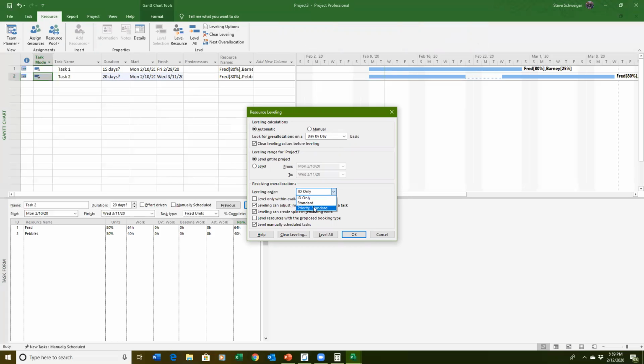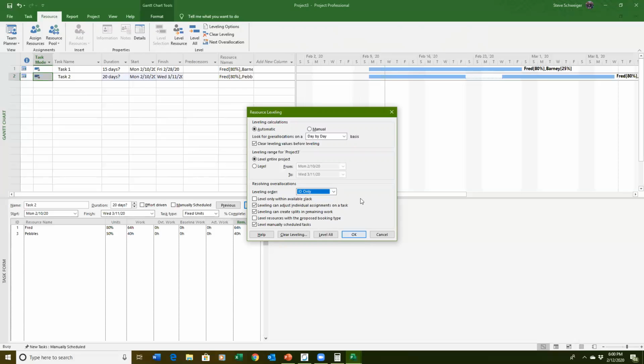I was hoping to use priority because you can set a priority on each task. It didn't seem to honor the priority. It's one of the questions I have out to the Microsoft expert. But what I did set on was ID only. And by the way, Open Workbench works the same way. What ID only means is based on the internal task ID, in essence, the order in which I've entered it in, those take priority in lieu of either a dependency constraint or a priority constraint. And again, I have not been able to iron out the priority.